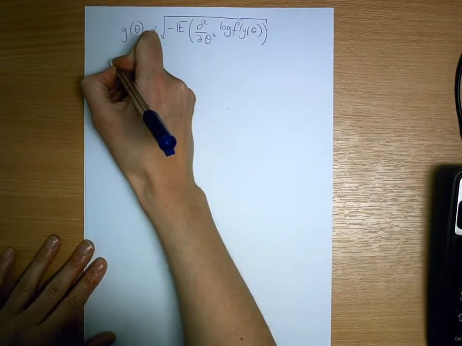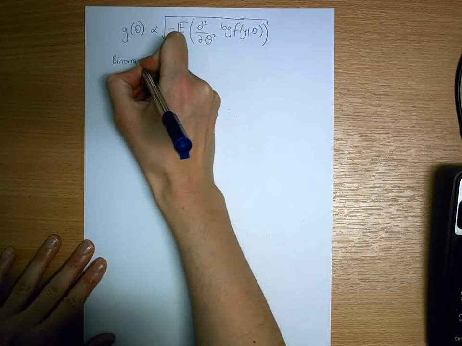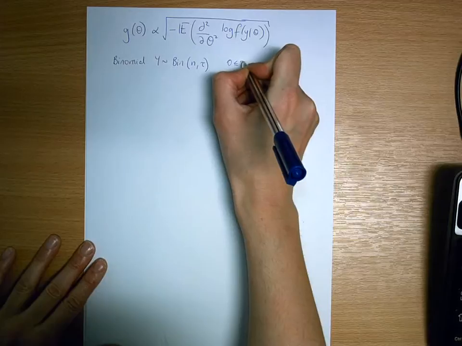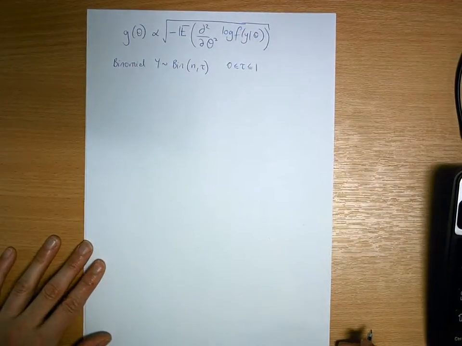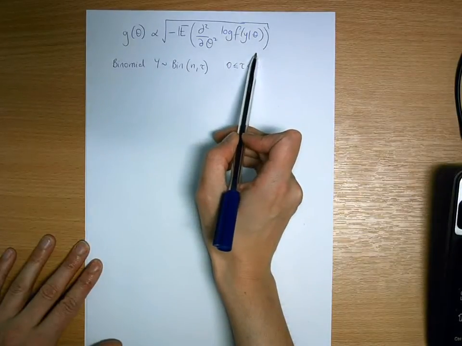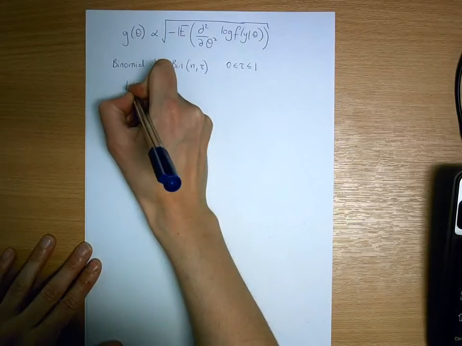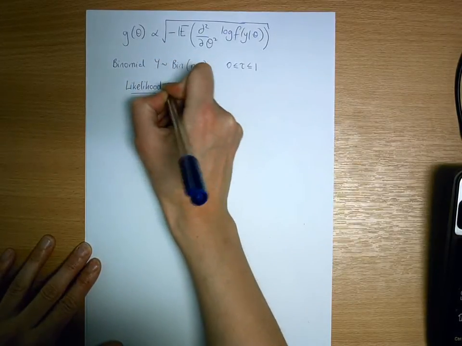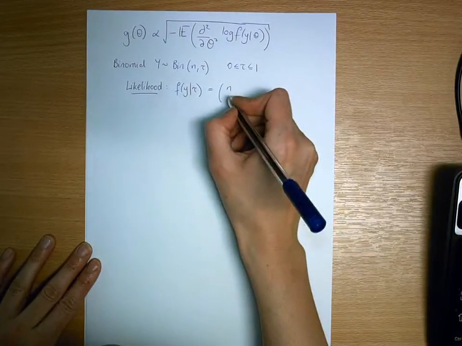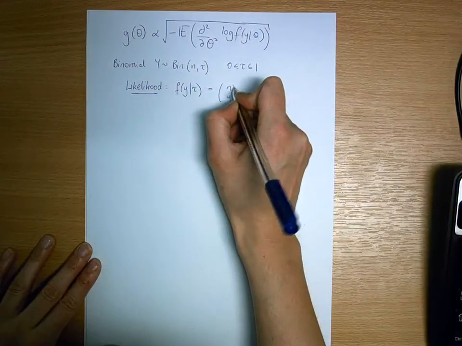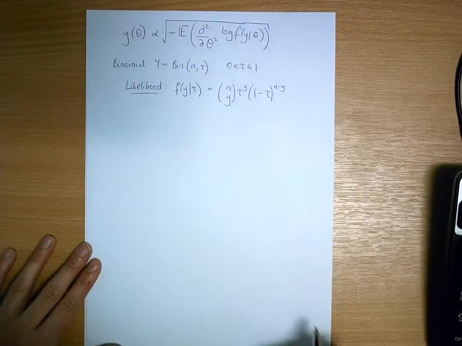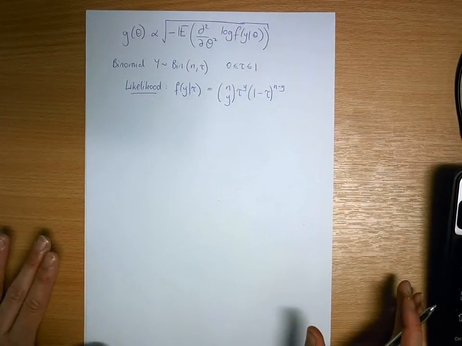So if we have binomial data, we would say that y comes from a binomial distribution described by n and tau, where tau takes values over the range 0 to 1. And then the first step is to get the likelihood function first, which is f of y given tau, and that's equal to just your binomial distribution: n choose y, tau to the y, 1 minus tau to the n minus y. Remember, you'd be given that in your formula sheet.